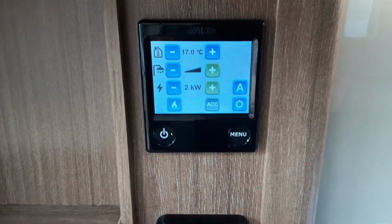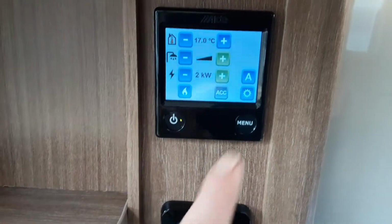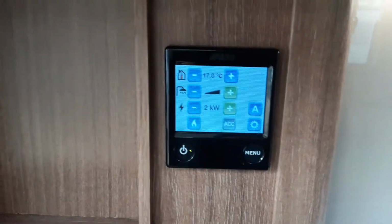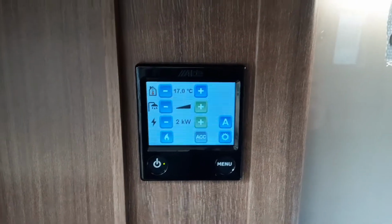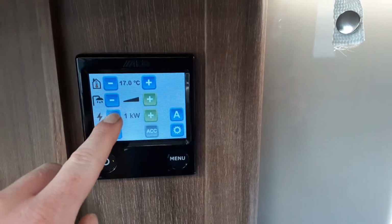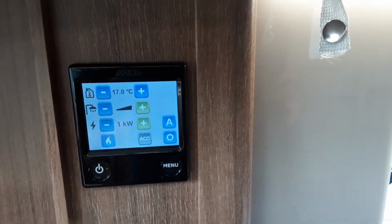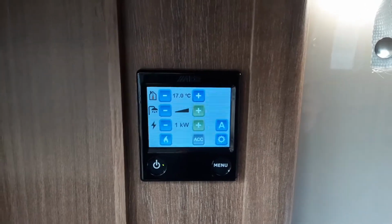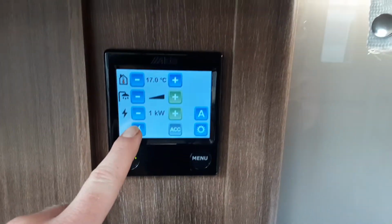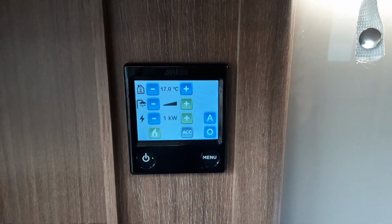If you haven't got the heating on, you will need to make sure you turn the water heating on by pressing the button just here, so that block goes completely black. Below that you've got the amount of power coming into the caravan, so you've got off, 1 kilowatt, 2 kilowatts or 3, so depending on what site you're on you'll be able to select the relevant power supply. And if you want to use gas on board the van, you can simply hit the gas button and it will self-ignite on gas.